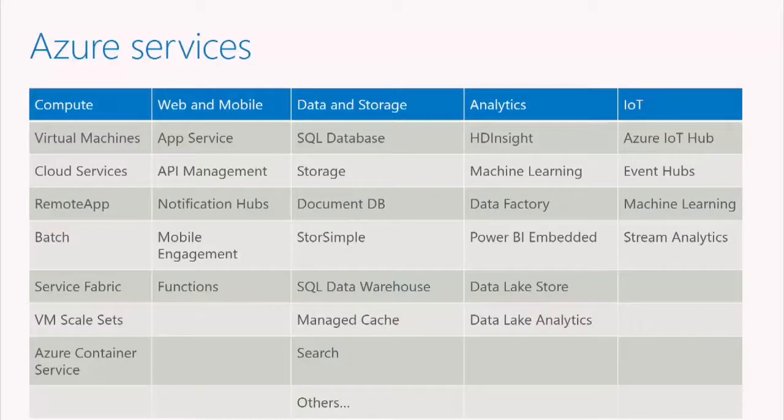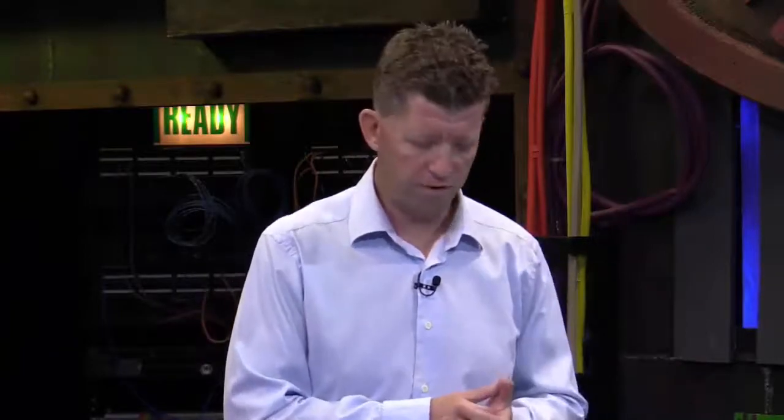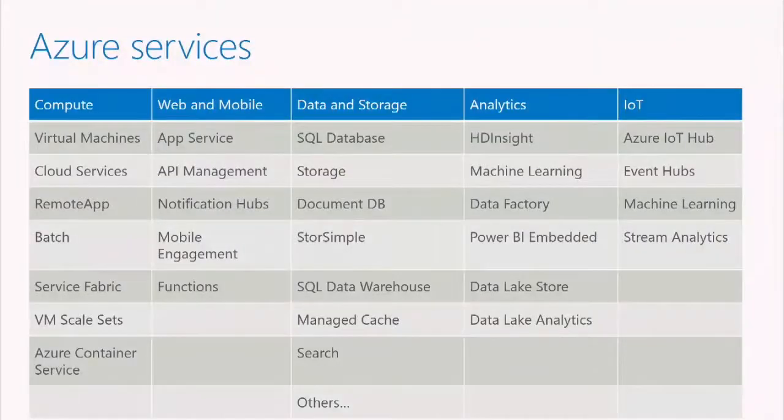When we look at the services that are available in these data centers, the categories go across the top. So when you think about, what can we actually do inside all these data centers? It's worth noting, by the way, that not all services are available in all data centers. For example, some data centers don't support the latest generation virtual machine, the very, very large virtual machines, because the hardware that's installed in the data centers may be a couple of years old, so it supports some of the smaller generation virtual machines. But under the compute category, we have things like cloud services, service fabric, virtual machine scale sets, containers.